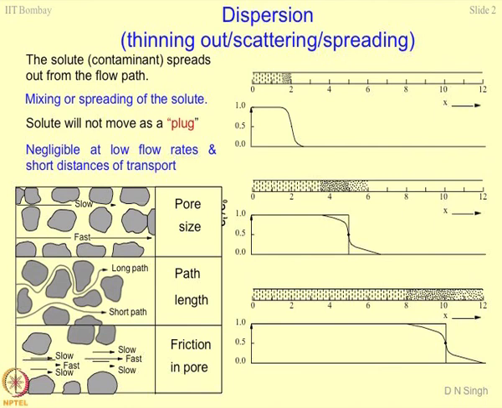Can you name it? Dispersion is, you have a chimney or a stack, and from the stack the flue gases are going into the environment, and then air is also flowing at a certain velocity. So, what happens to the plume? This plume gets dispersed from the point of origin to a certain point, and there the concentration is almost negligible. So, it is a good example of dispersion in air.